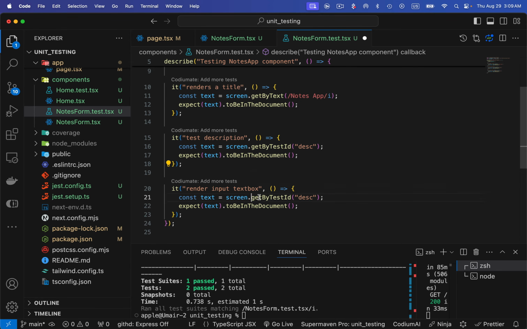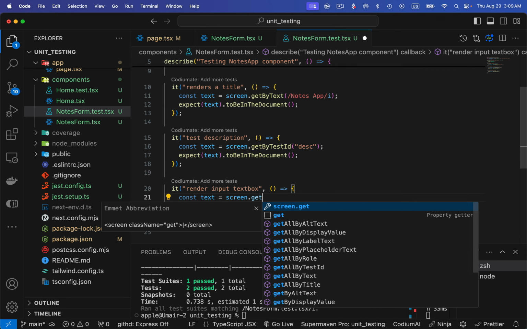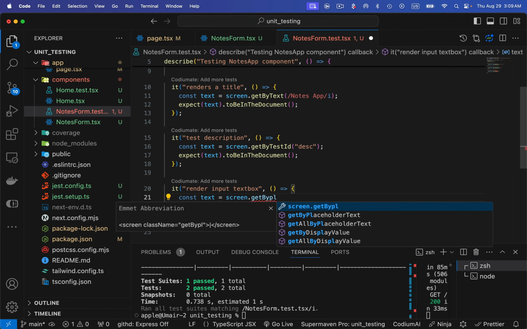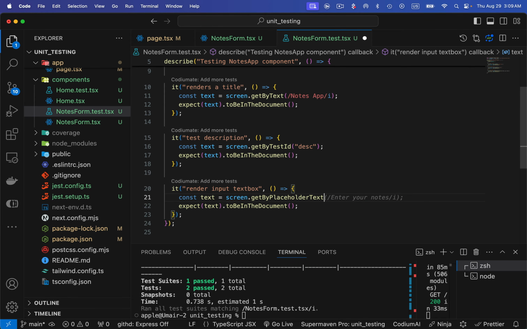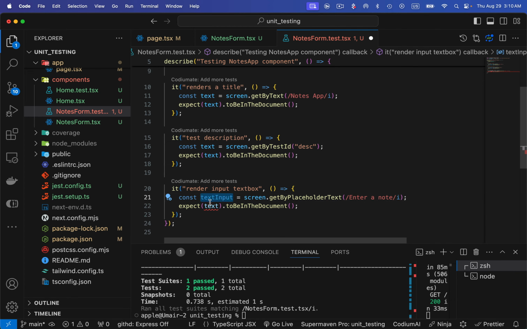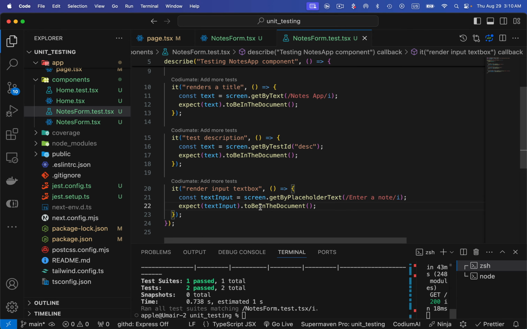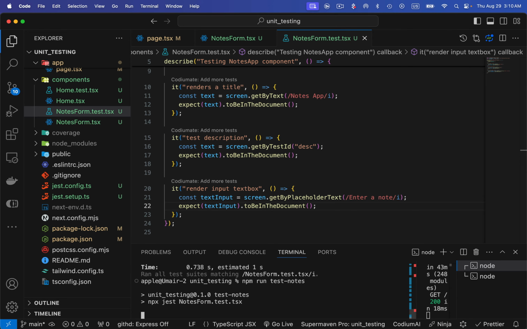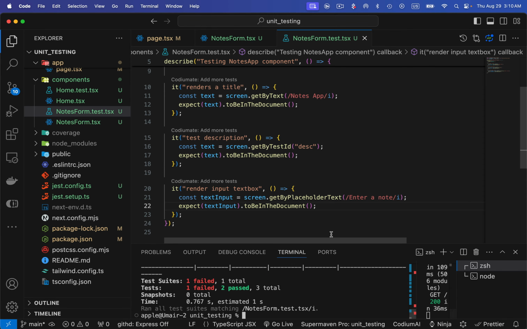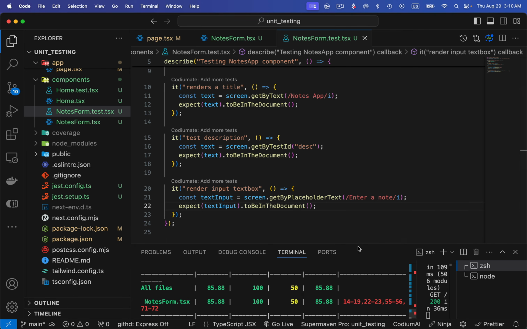Okay, and I'm going to write screen.getByPlaceholderText, and this is going to be enter a note. And this text input, let me change it to make it meaningful. And now let's run it and fail it because it does not exist. It is failed.